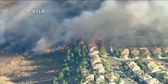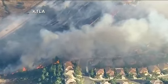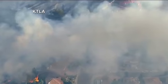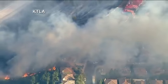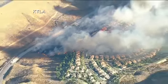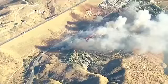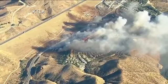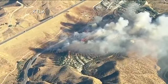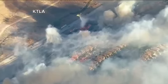That one house that was smoldering right in the middle of this, we can't see it right now due to the fact of all the smoke that's down here. We're on the north side of the fire, right here along the 5 freeway, just north of Lake Hughes Road. A little community right on the side of the freeway here. So this sparked off probably now about 30 minutes ago, and right on the edge of the freeway, and it quickly spread along the freeway and then up the hill up towards these things.